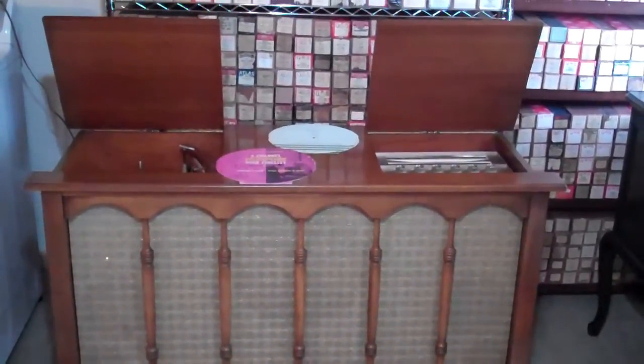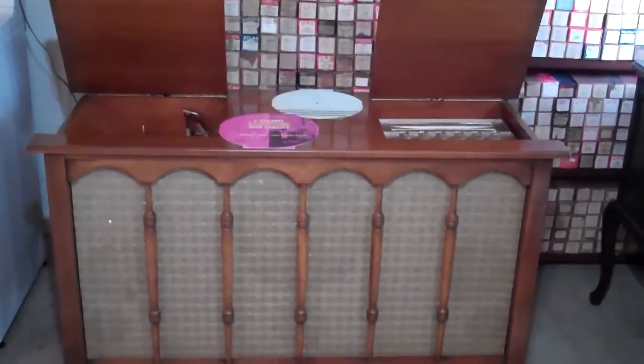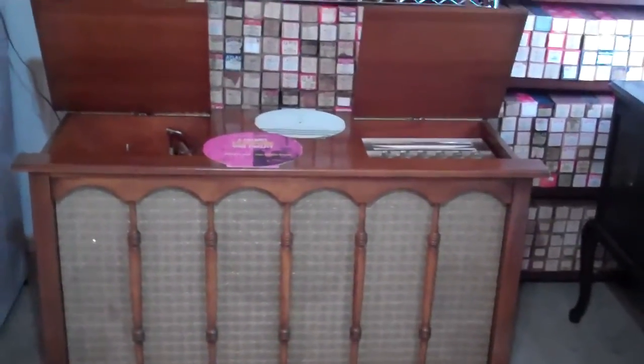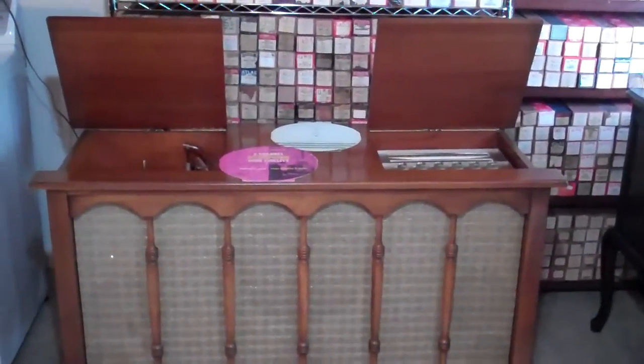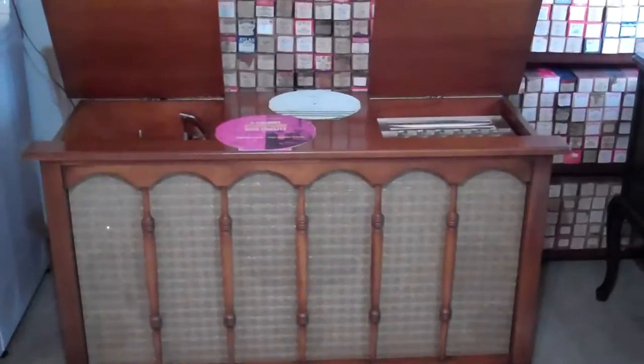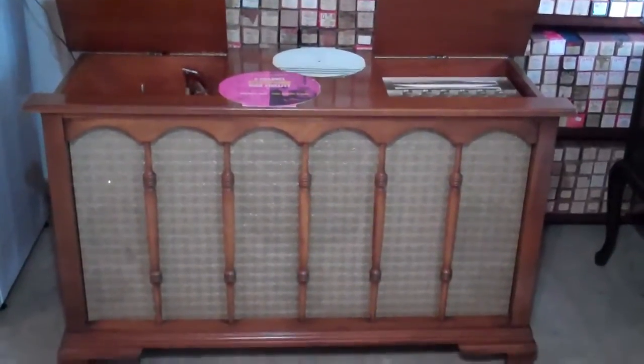Hey guys, I wanted to show you my 1961 Motorola console here. Model number on this one is SK53CW. As you know, I had the amp rebuilt in this not too long ago. So this thing sounds even more amazing than it did before.